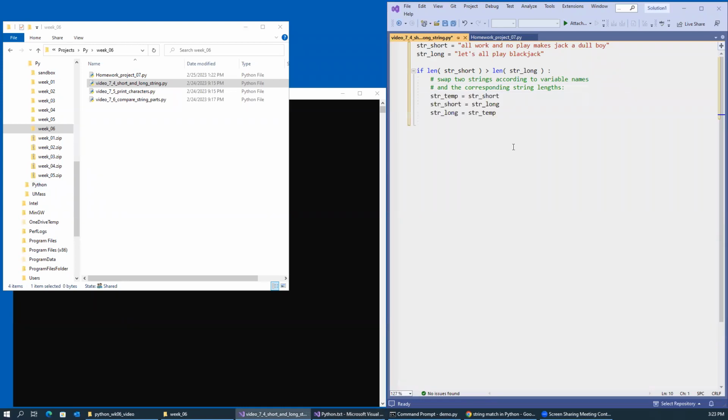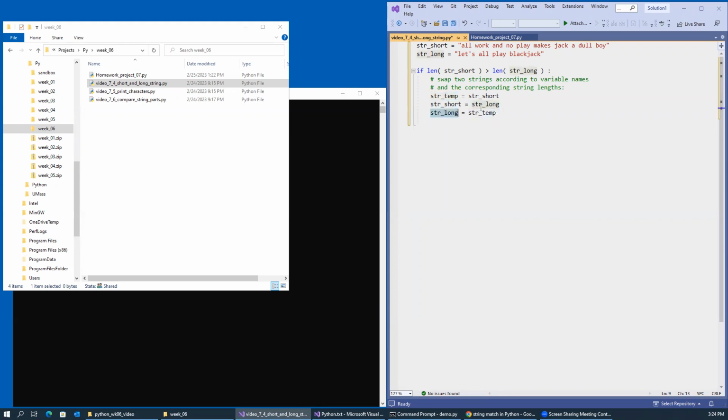Okay, so this is what we're going to do, and it takes a few steps. We can use this logic here: we create a temporary string and preserve one of the strings. Let's say it's the short string, it doesn't matter which one, but we preserve it here. Once we have preserved the content of one of the strings entered by the user, we can say, okay, we decided this string is the shorter string, so the long string is wrongly named, and the string that was preserved goes into the long string.